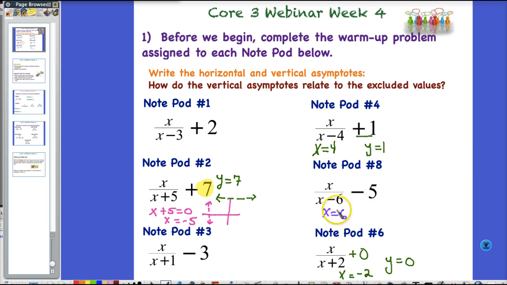And actually, Unique, that ends up being your vertical asymptote. I know it's strange because it's x equals, but if you picture a graph and you go to where x is 6, say that's right here, you would end up doing a dashed line through the 6. So actually x equals is a vertical asymptote. Kind of weird, I know, I always get confused by that too. And then for your horizontal asymptote, we look at the number at the end, and it's -5. So we would go down here to where y equals -5, and we could draw in a dashed line for a horizontal asymptote there. So very good.